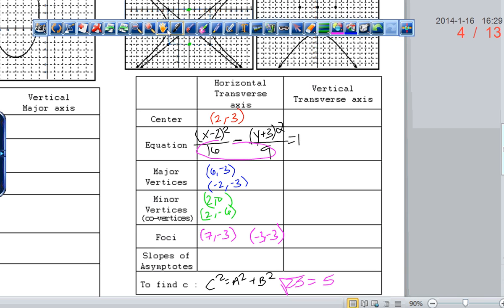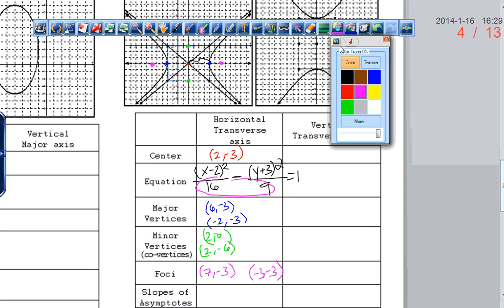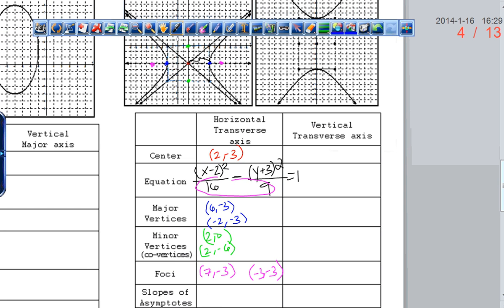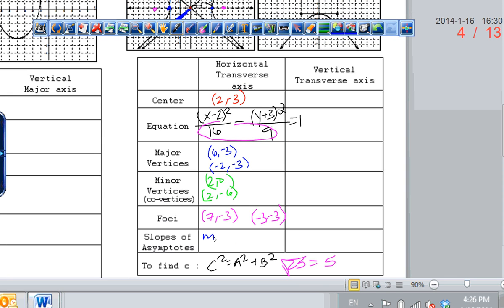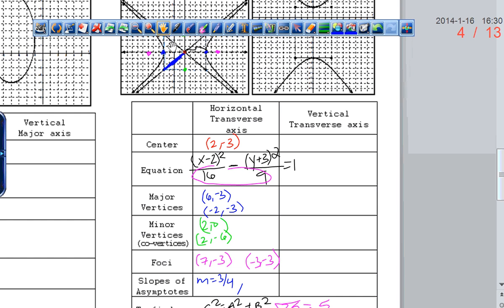The last thing is we're trying to find the slope of these asymptotes. Well, the slope is just the y value, so up however many the y value is. In this case, it's up 3 from the center. So up 3, and then from there, it's over 4. We're just finding the slope of this line right here. Think back to your Algebra 1, rise over run. So my slope is 3/4. And then conversely, my other one is going to be down 3 and over 4, finding this asymptote now. So the slope is going to be negative 3/4.